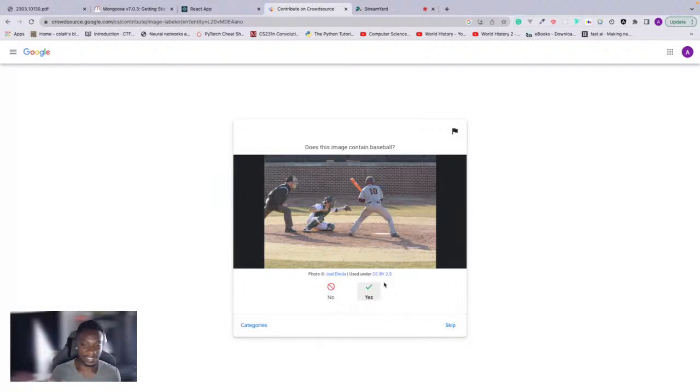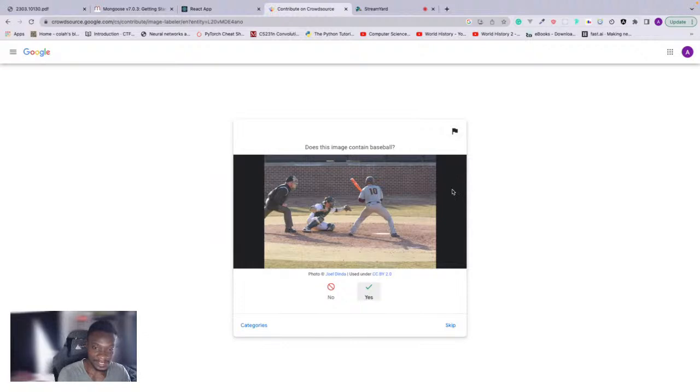If you take this simple application, what it's actually doing in the background is CRUD operations, right? When I open this particular page, this browser makes a request to whatever server is behind this, and it grabs a single question and a single image, and then it brings the response. That's a get. And when we click a no or a yes, we are creating a new response on the server, and that's a post request. Over here they don't have any way to delete or to update, but we can still look at that.